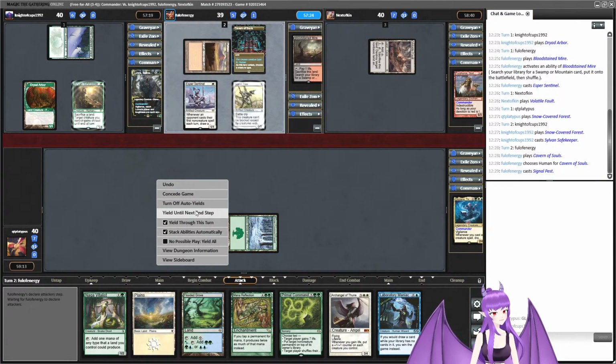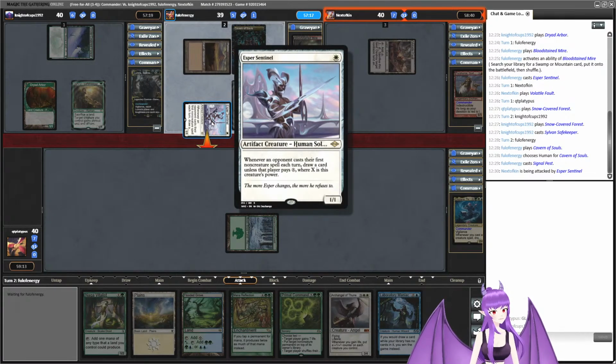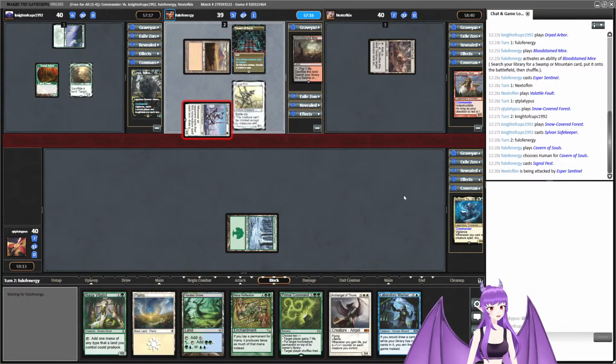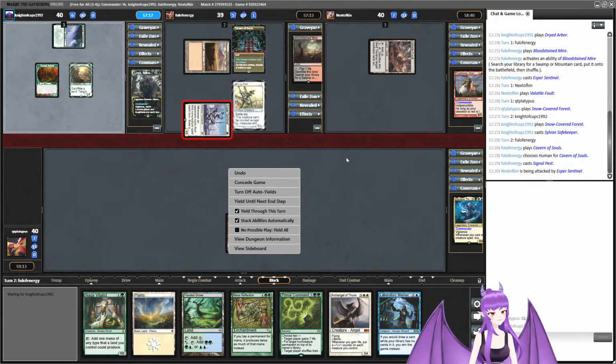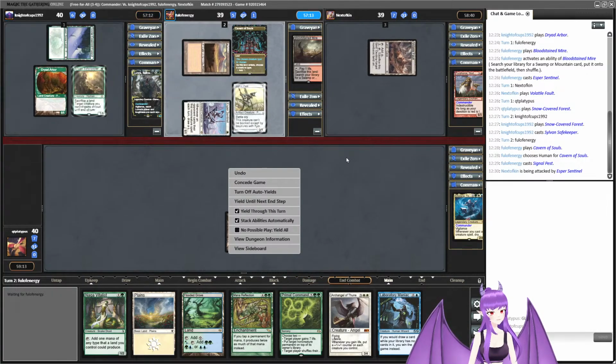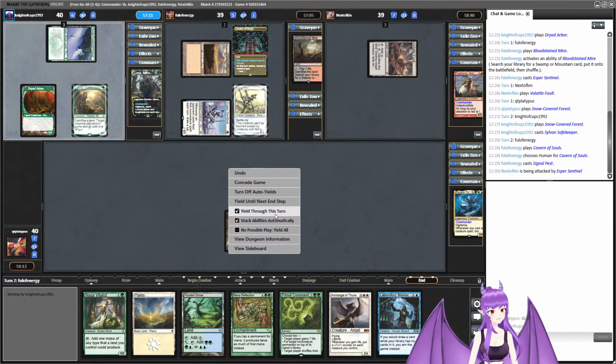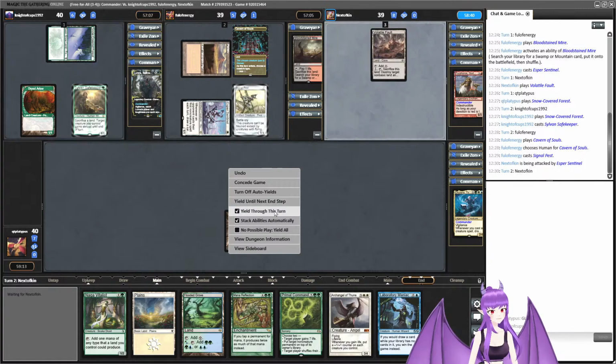I thought, and they're attacking that guy. Okay, cool. So let's get that set up correctly.